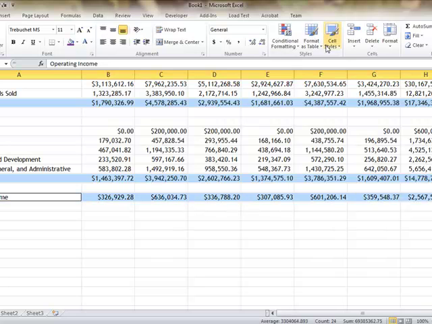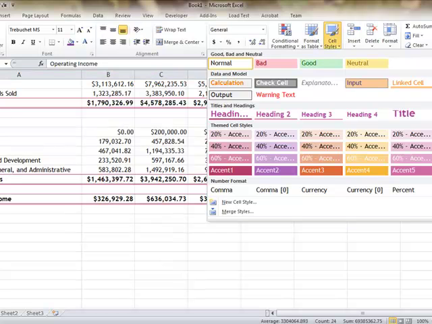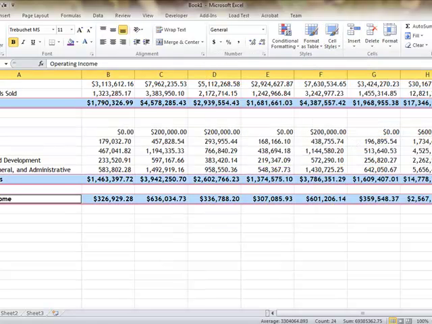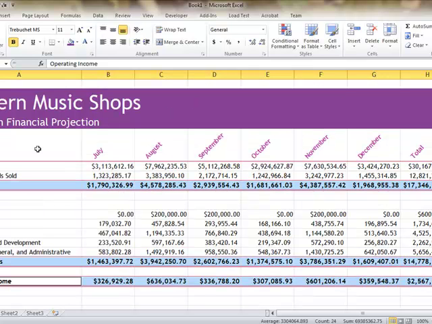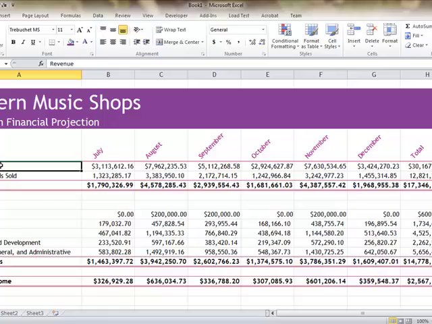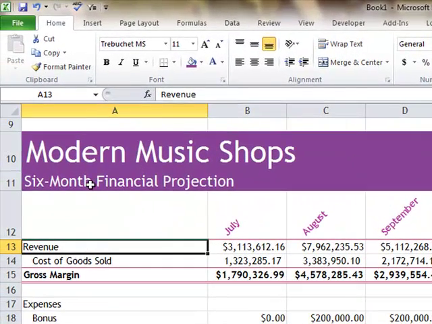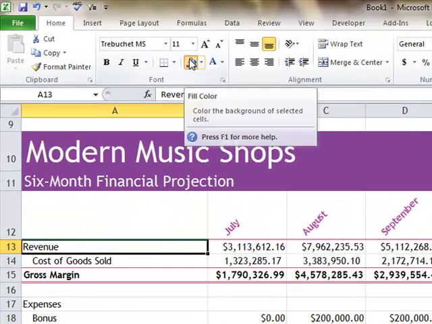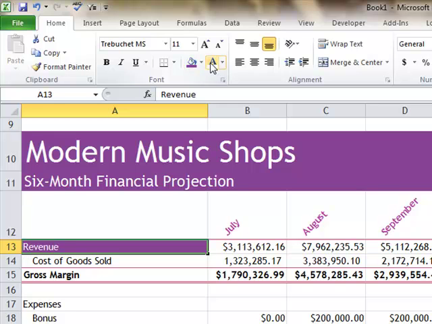We're going to choose our cell styles and we're going to choose total. Okay, we're going to select revenue. We're going to select the purple with the white and bold.